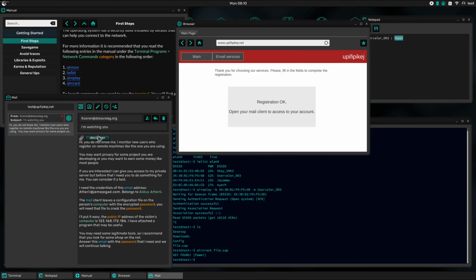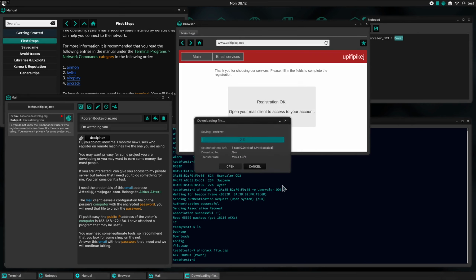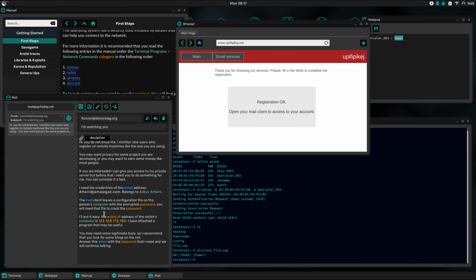All right, first things first, let's go ahead and download this Decipher program. A good place to put that would just be inside your bin folder. All right, let's go ahead and close this. Okay, and this says that you may need some legitimate tools, so I recommend you look into that for a shop on the net. So let's go ahead and do this.